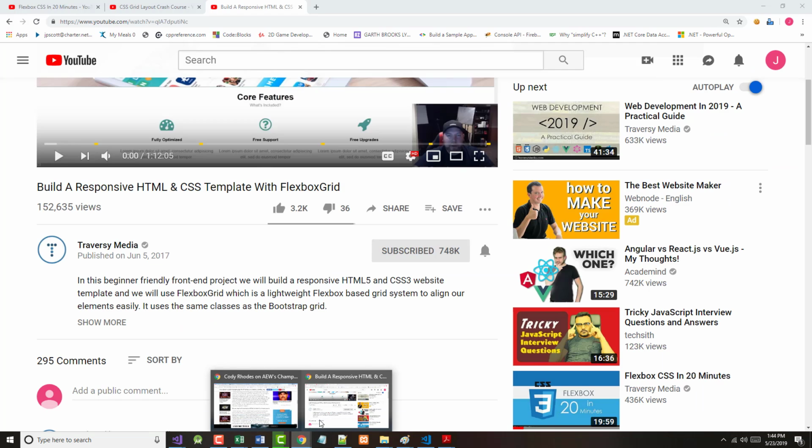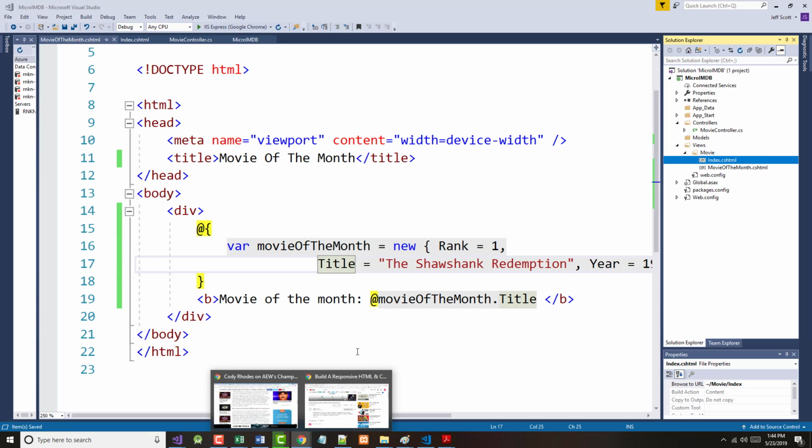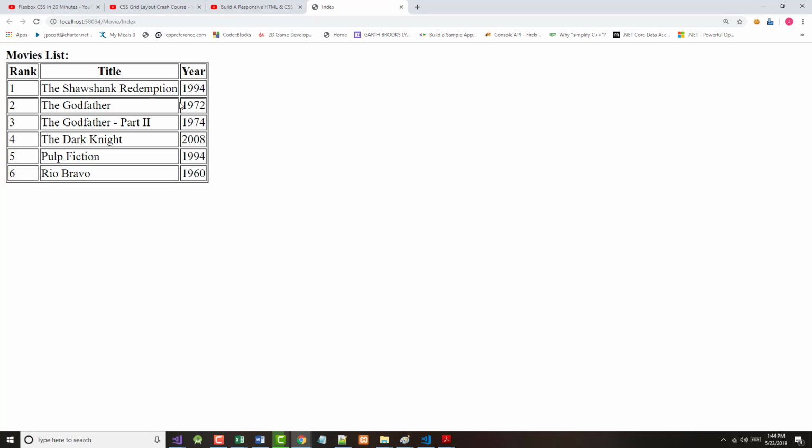There's going to be nothing new here. All right, so you've seen this before. This is our movie index, so hopefully if we did it right, it should show us our table of movies.